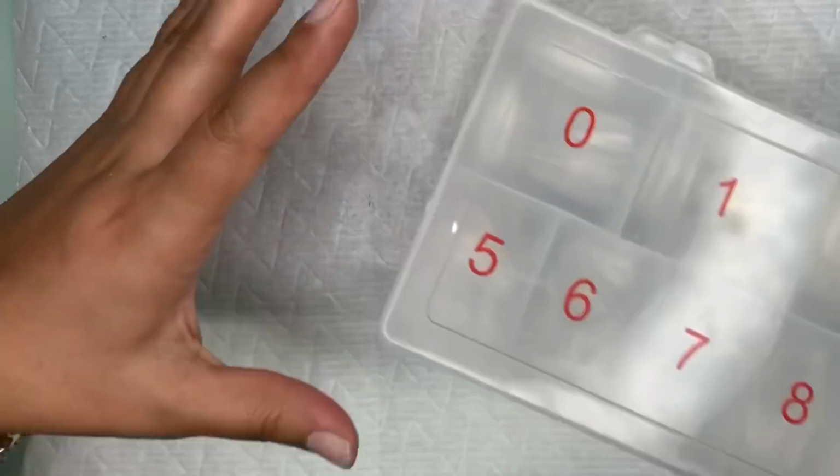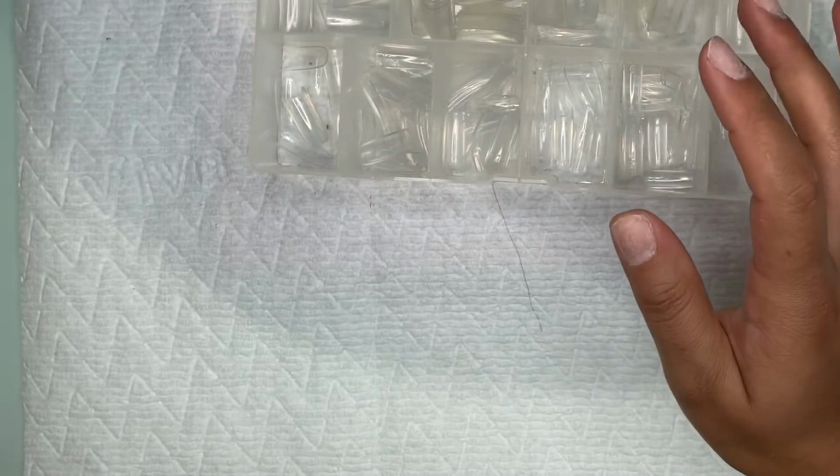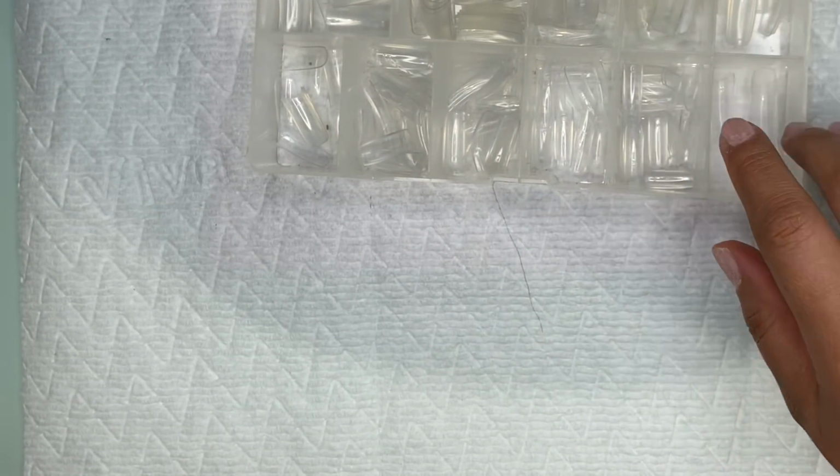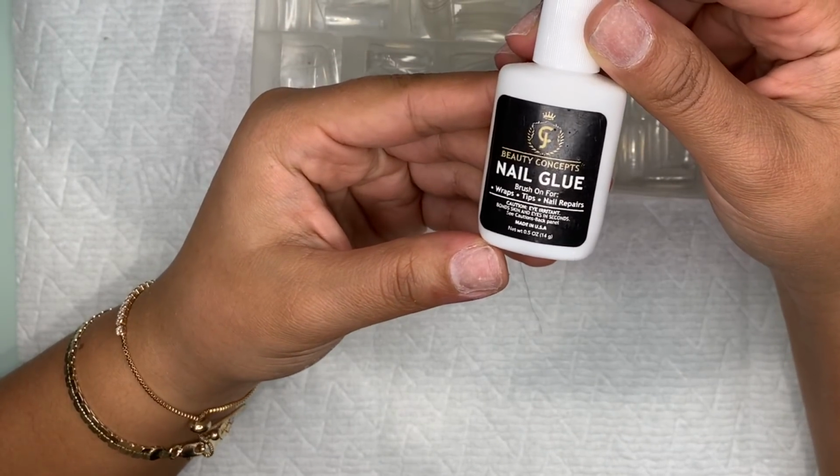Now y'all, I don't even know how I want them just yet. So I'm just gonna go in and use the clear nail tips. And then for my glue, I'm gonna be using the JC Beauty Concepts nail glue.